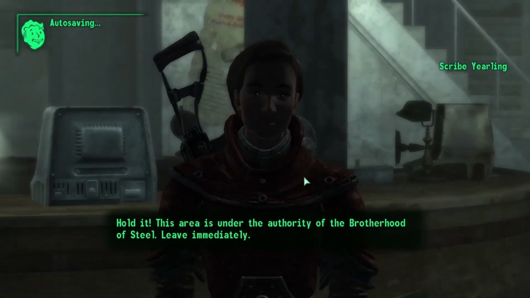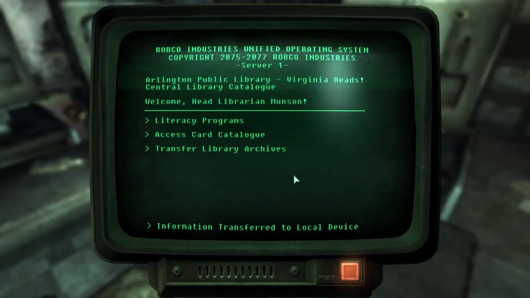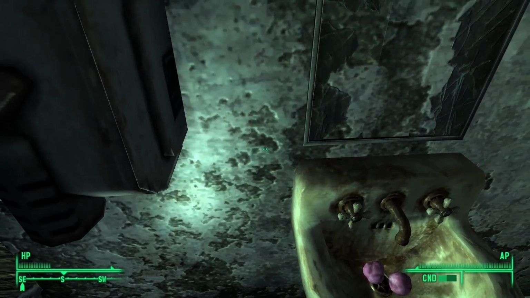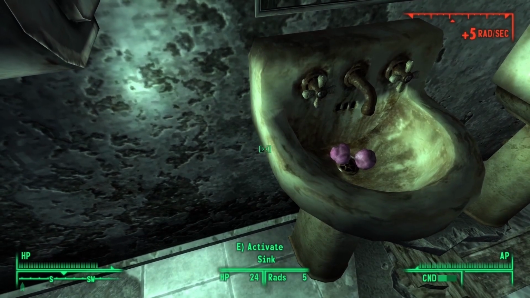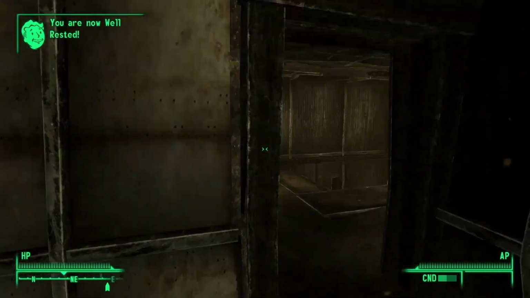Run in the library. I hand in the books I was able to find. Again, they're quest items. Pick them up, turn them in. Easy enough. Get the archive. Heal up. Almost pick up some random stuff out of a sink, which I would have needed to restart over, or at least load the game.